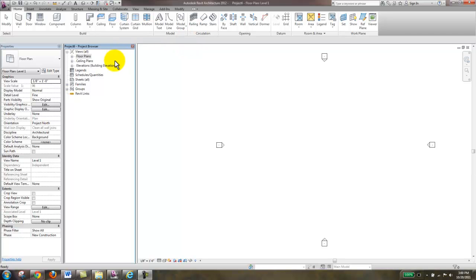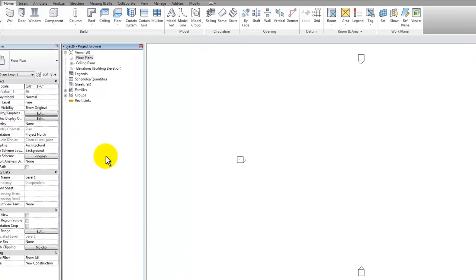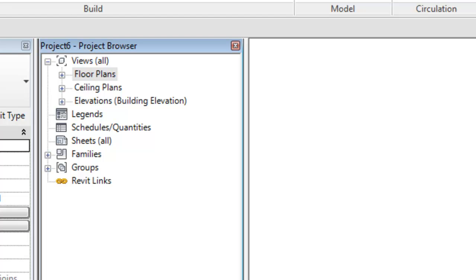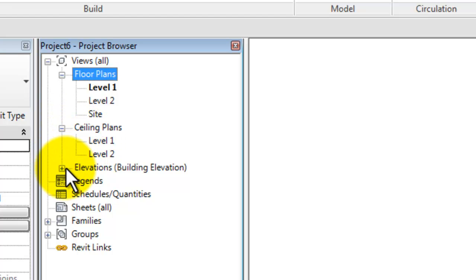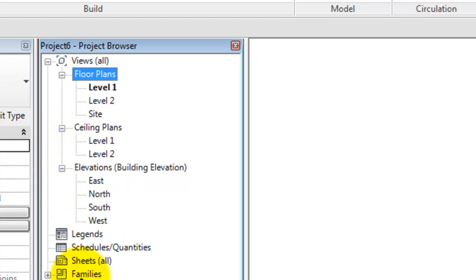The Project Browser palette, located to the left of the white space, organizes the views, schedules, and sheets of the current project. If we maximize each of the different categories in the tree, we can see floor plan views, ceiling views, elevation views, as well as sheets, schedules, and legends if that were apparent in our project.